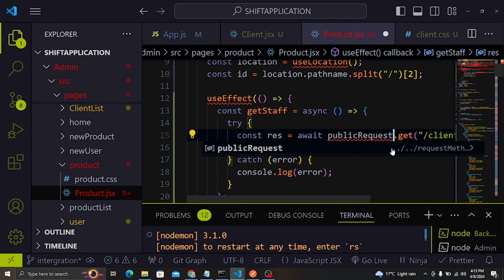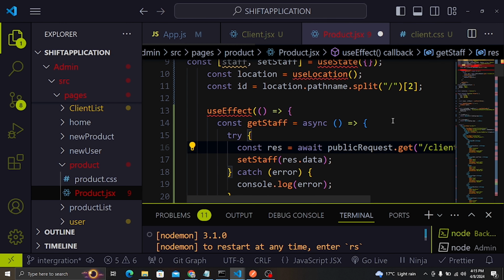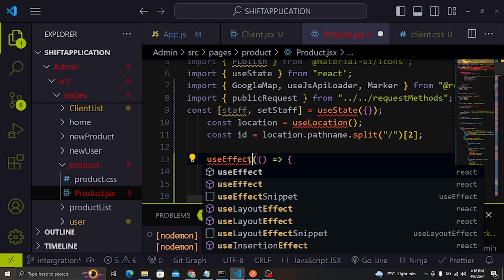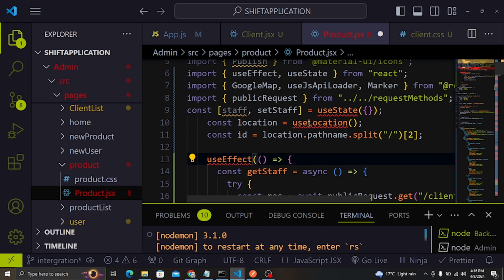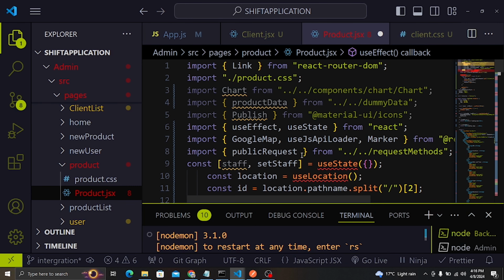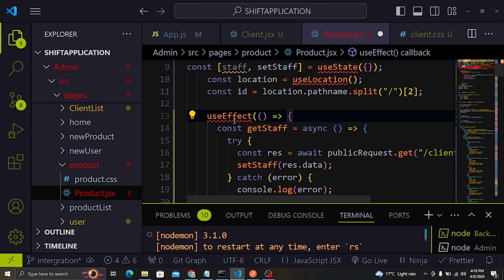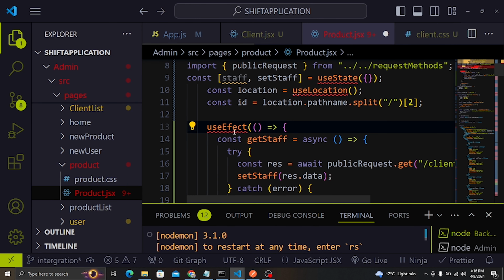So this one is public request. I import it. I also need to import this useEffect from React. So useEffect, I import it. Actually, I don't think it has been imported, so I'm going to try and import it again. So import useEffect.